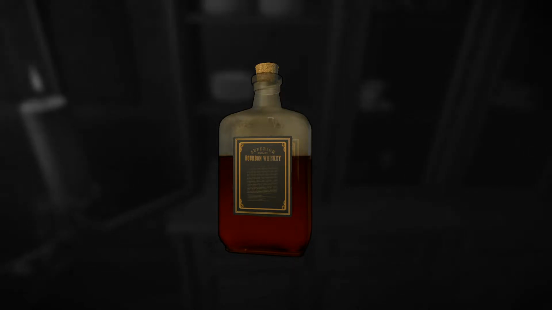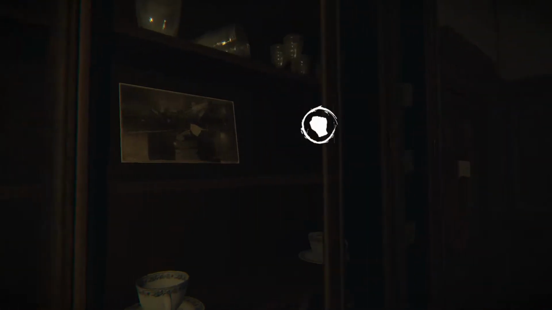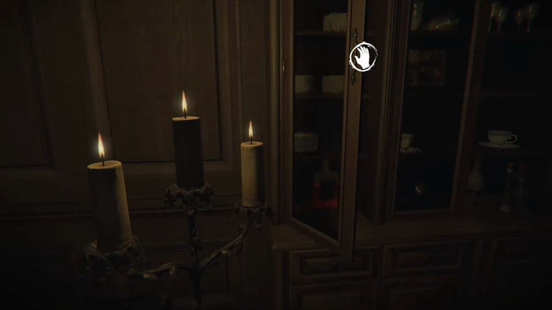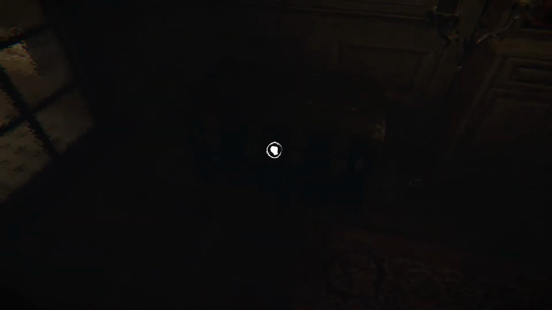Bottle of whiskey. Superior Old Bourbon Whiskey. There's drawers here. Oh, I can't close this. Okay, let's close that. Nope. Nothing at all there. Let's close that. Hey, is this a box? Can I open it?